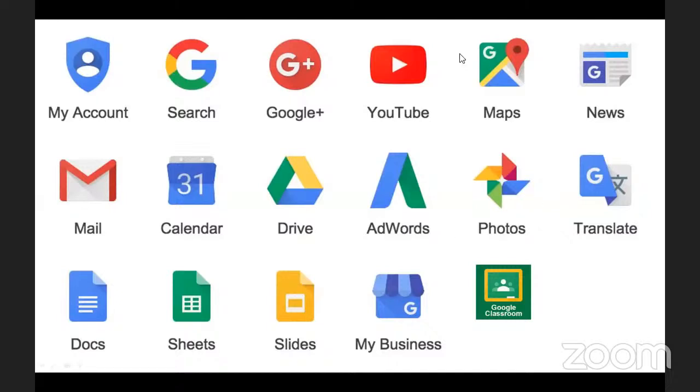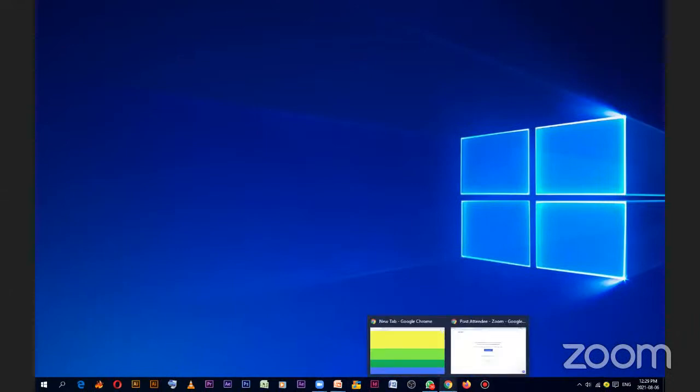So let's go to our internet browser. I'm going to share my screen. So I'm going to open an internet browser. An internet browser is any software that enables you to access, to browse the internet when you are using a computer. So we have a variety of browsers like Google Chrome, Firefox, Opera Mini, and the rest. For now, we are going to use this particular one, Google Chrome.